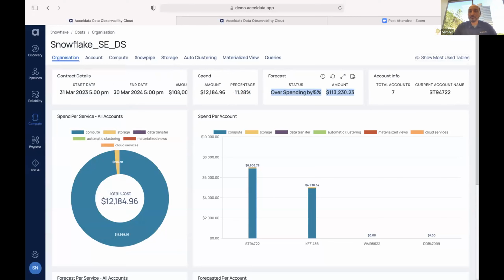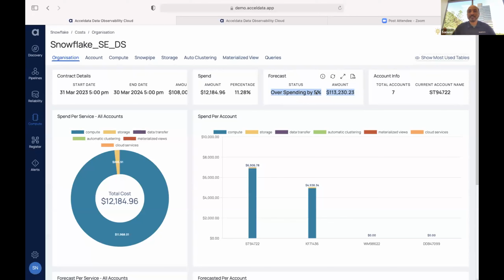If this number was pretty high, which is the case in many scenarios, because you are successful with your first project, people want to move very fast onto the next project and they deploy more and more workloads. So even if everything is configured fine and the resources are right-sized, sometimes there are use cases where you might overrun your budget just because you are onboarding more and more projects.